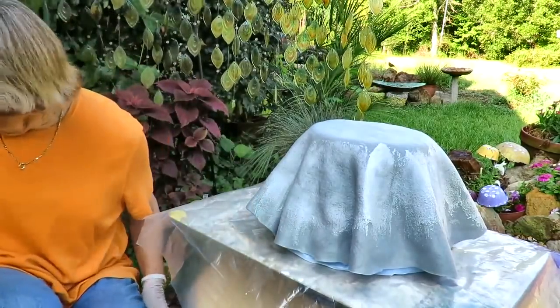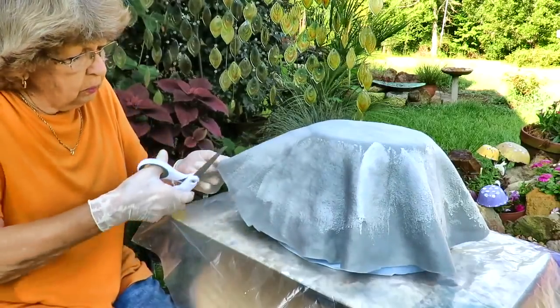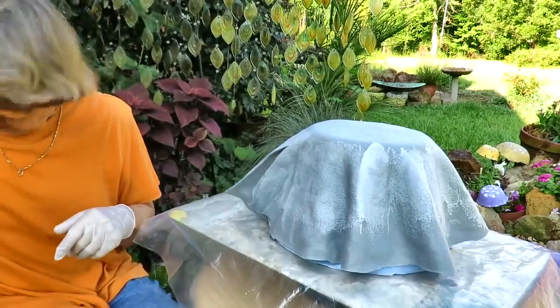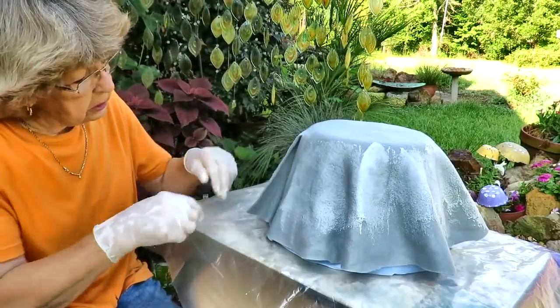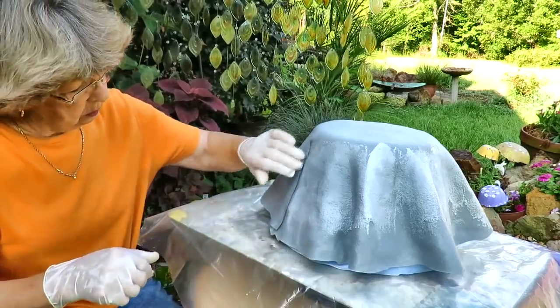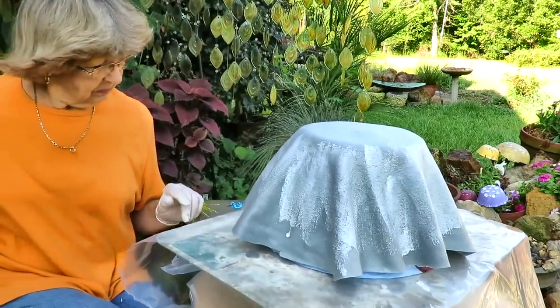And thank you. Oh, I think I'm going to... I don't want this to have wrinkles in it much. I think I'm just going to kind of lay that like that so it won't be ruffly looking.